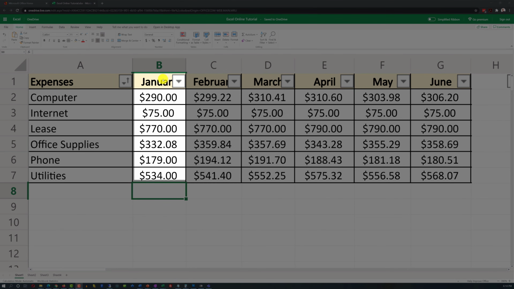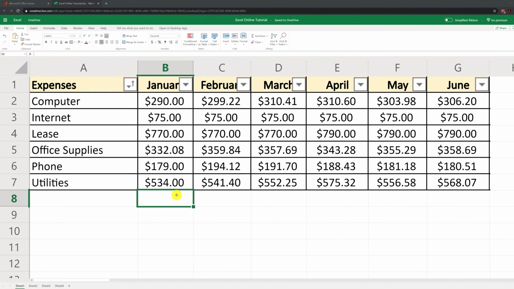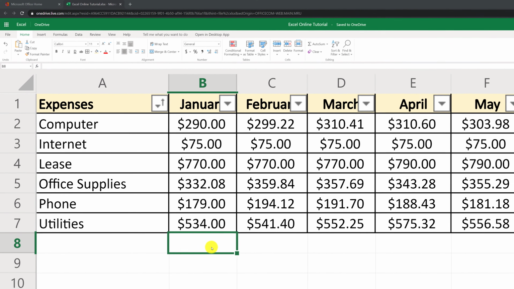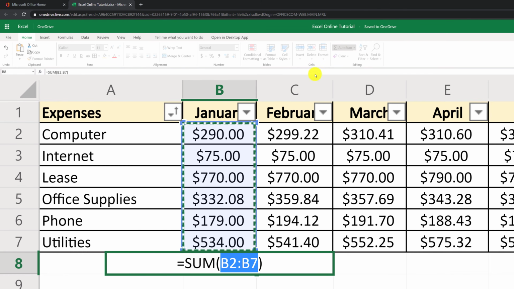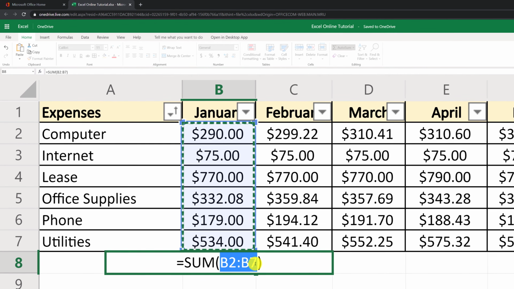A lot of times you might consider showing the totals when you're looking at the data. For example, you would like to know how much money was spent in expenses in the month of January. To do that, you need to put a cursor into cell B8, and then there is an AutoSum formula that you can use. You just click on AutoSum, and Excel auto-guesses or provides an auto-suggestion, and it automatically inserts the formula, which is the sum of all the values in the range B2 through B7.